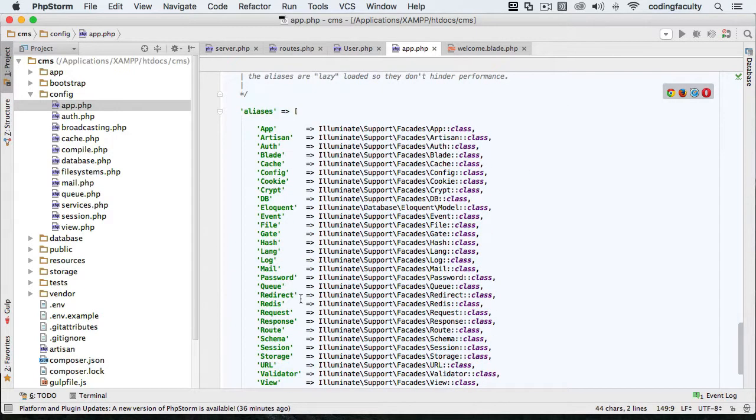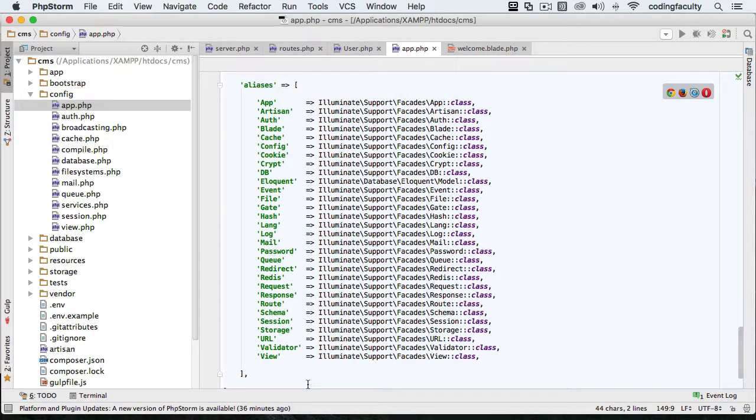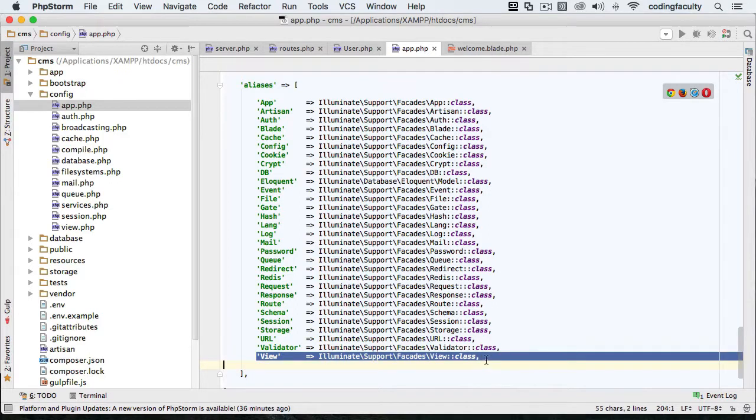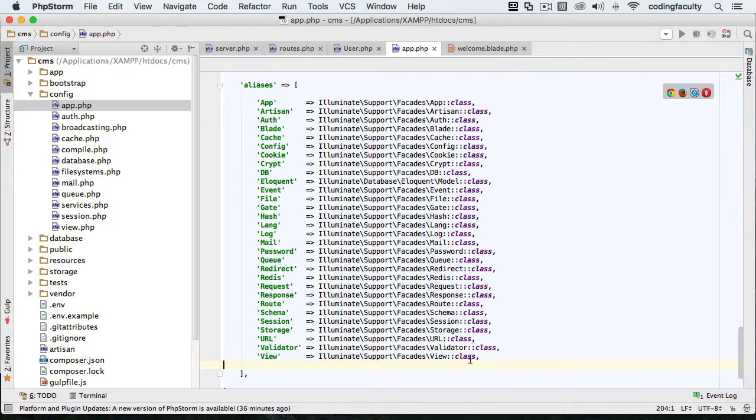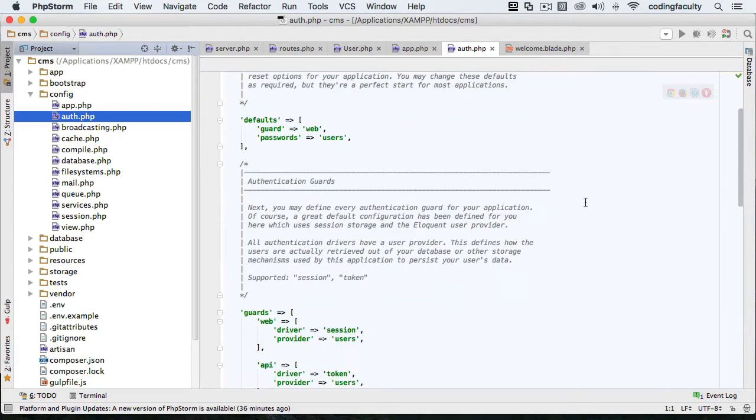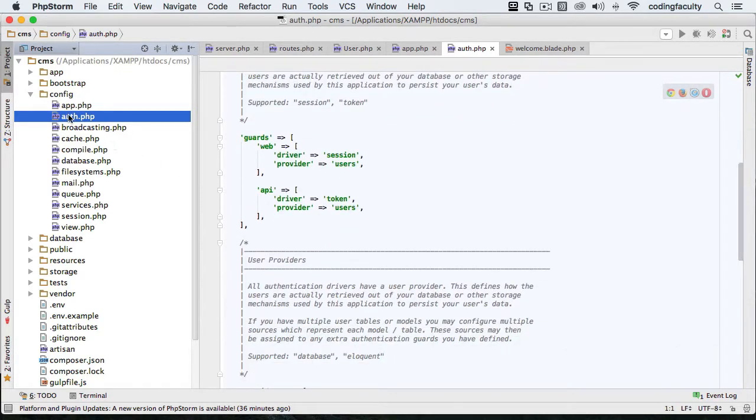All right, and sometimes some of them use aliases, which is how you use those classes in your HTML or application. All right, so in order for us to use this view, we will have to type in view. All right, so the auth file, all right, there are a couple other ones.